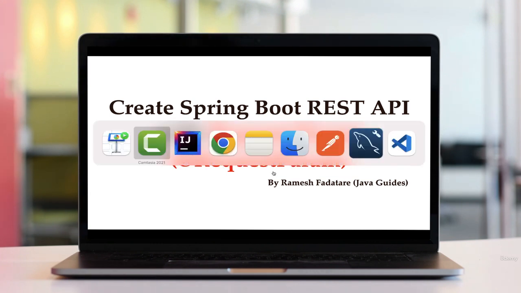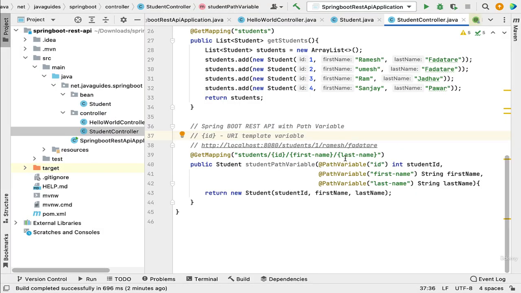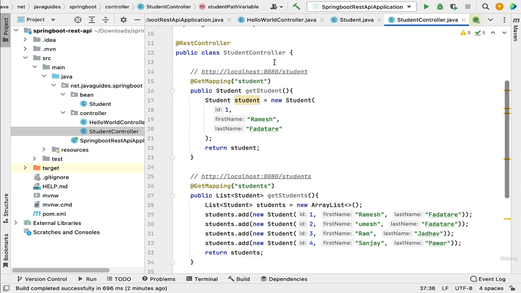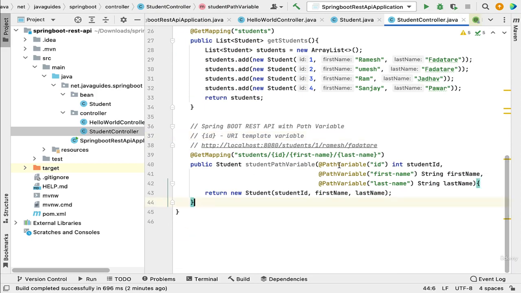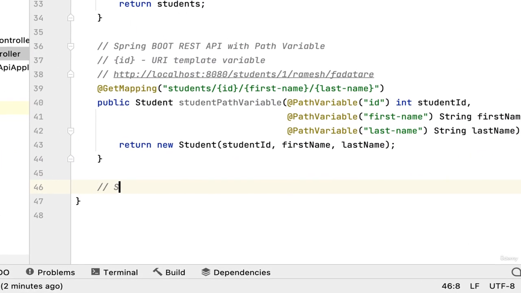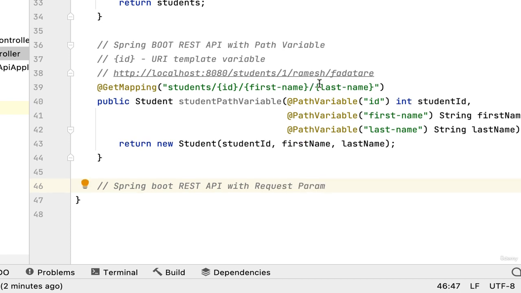So let's go to IntelliJ IDEA and quickly create the REST API that handles query parameters in a request URL. Within the student controller, let me write the REST API over here. Let me first write the comment: Spring Boot REST API with request param. Sometimes a client sends a request something like this.